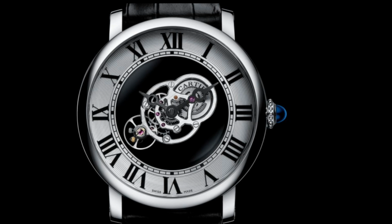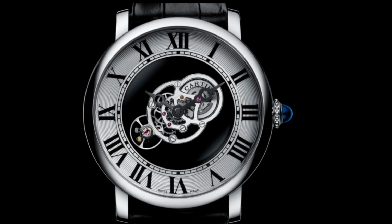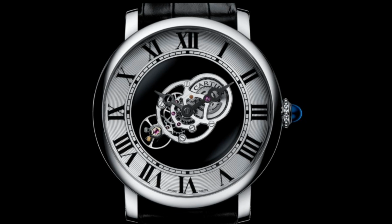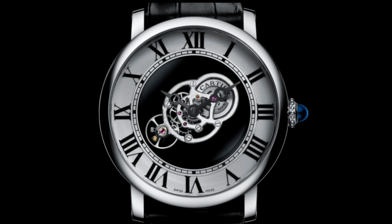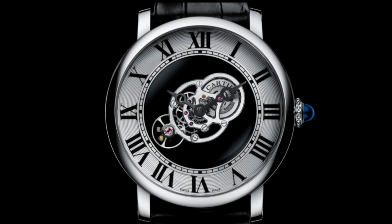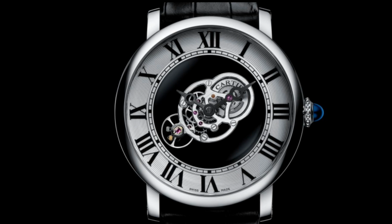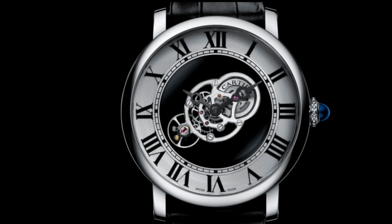However, the version of this watch which I find particularly interesting is the mystery version, and several versions of this watch have been made over the years, and these have a system by which several panes of glass are used to sandwich mechanism parts or hands to produce a very interesting illusion, which is that the hands, or the double tourbillon in the case of the one which you see on the screen now, doesn't appear to be connected to any other part of the watch, which leads to a view of these parts which is unparalleled, really, when you have them attached to something.